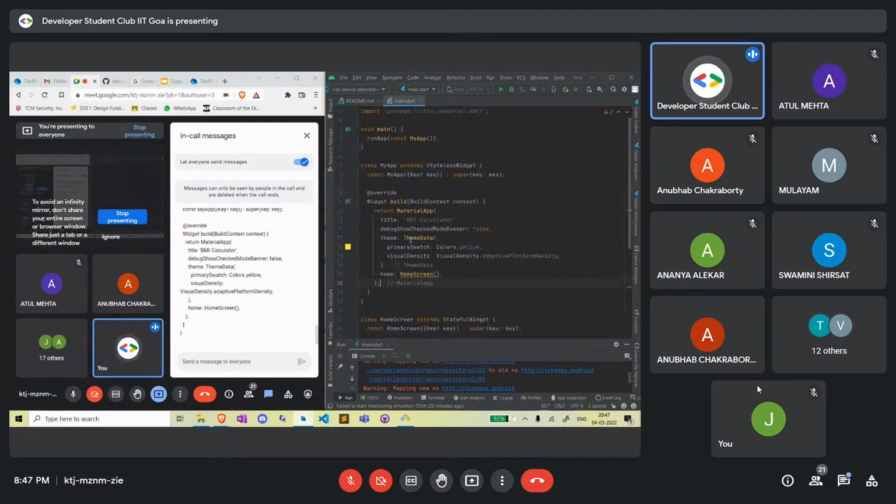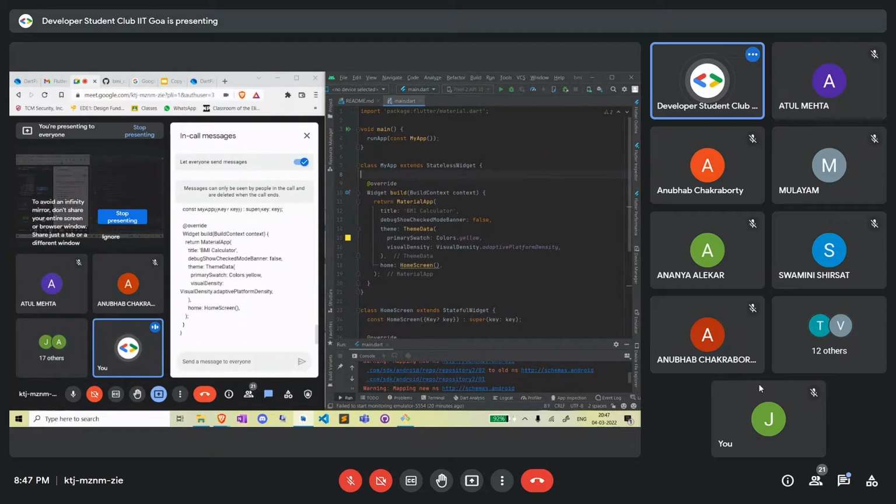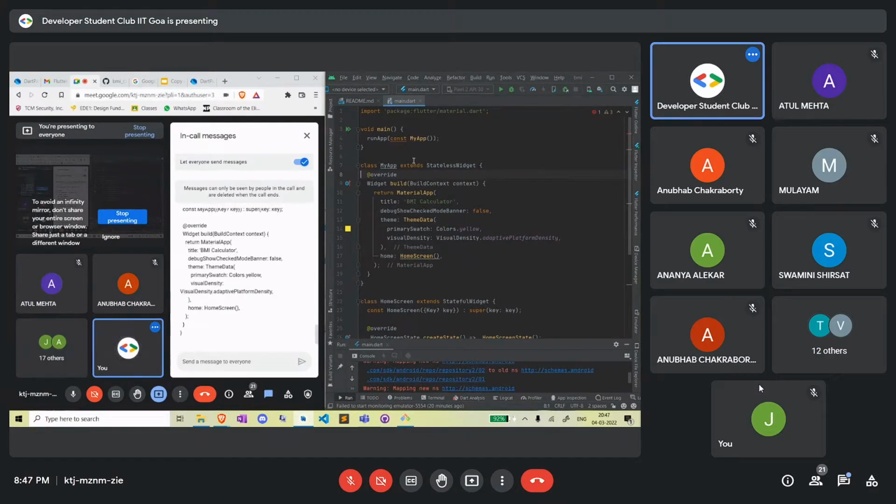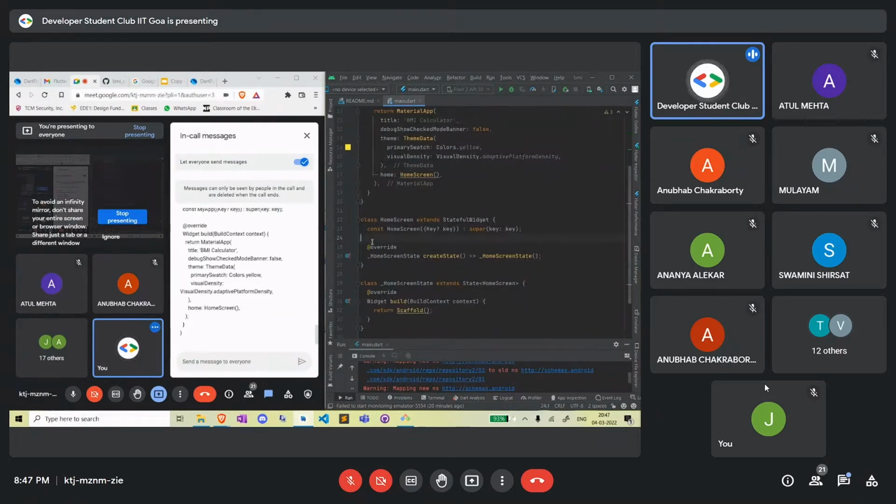So there are some things which are optional, like this const my app. We don't need this. You can just remove it. And this above thing, we don't need const over here. Just my app. The void main, remove the const, and in this class is my app. There is some const. For single statement, you can remove it like this. You can remove this. We don't need it.